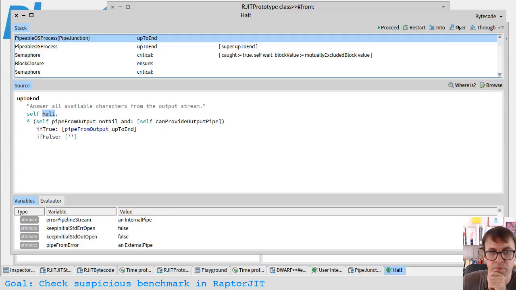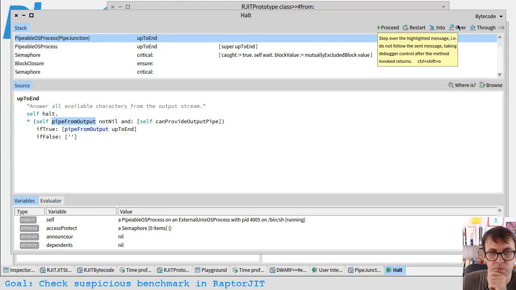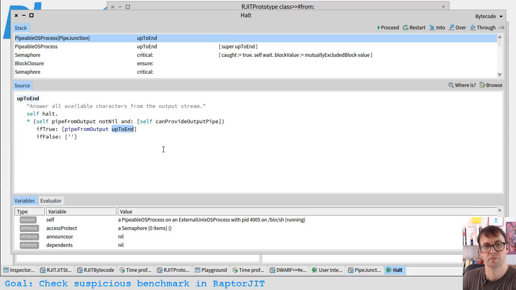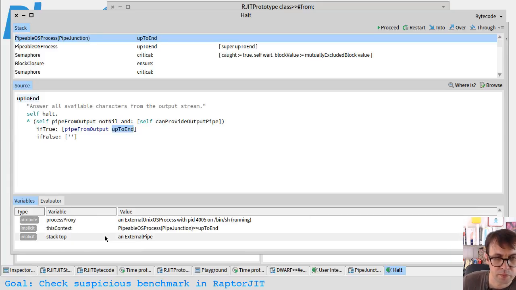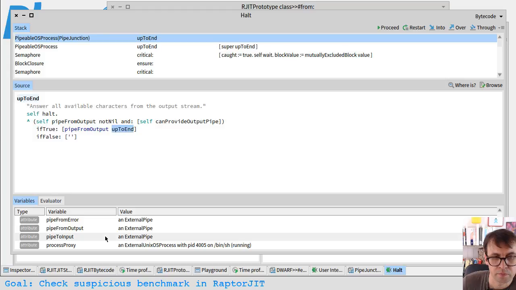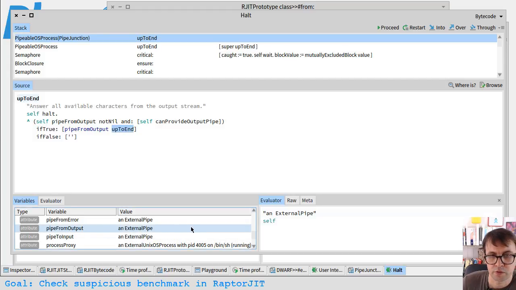So what is pipe from output? Next pipe object.